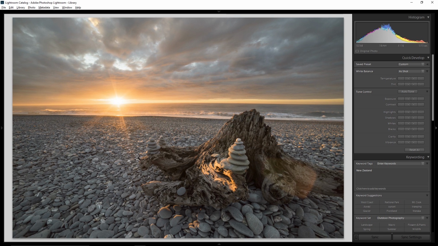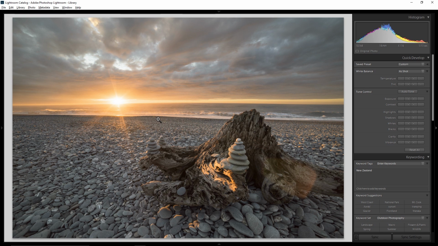Now, there's a couple of ways you can do this. If you're into exposure blending, then that's kind of a moot point. You can take one exposure for the overall scene and one exposure for the dark sun. But if that's too much work or you don't want to do that for whatever reason, my recommendation is to expose for the highlights and then recover the shadows, especially if you have a camera that has a good dynamic range, like I shoot with a Nikon D810, has a fantastic dynamic range.